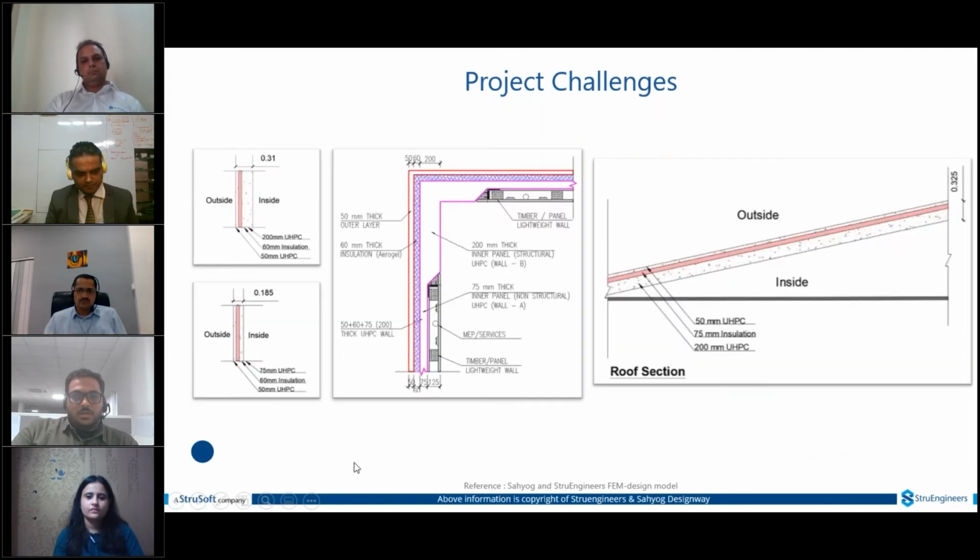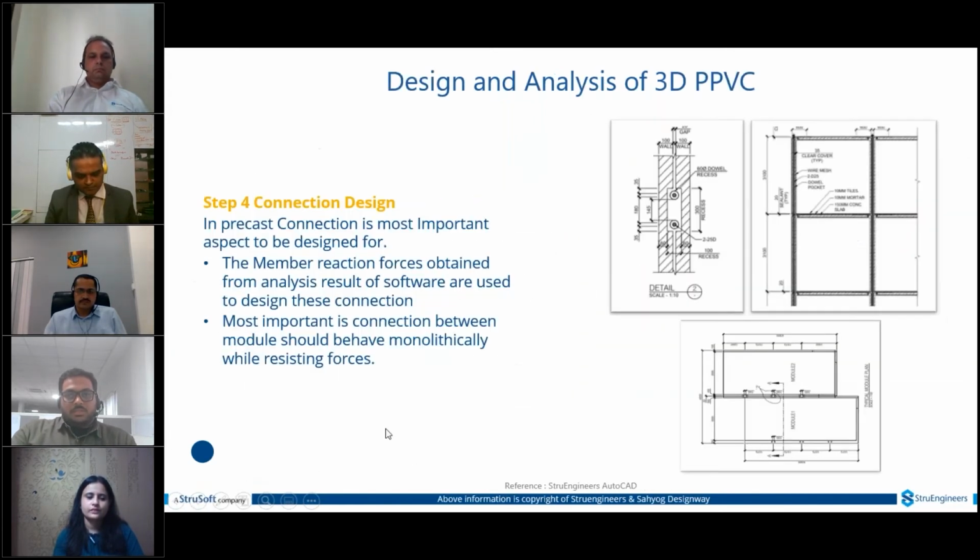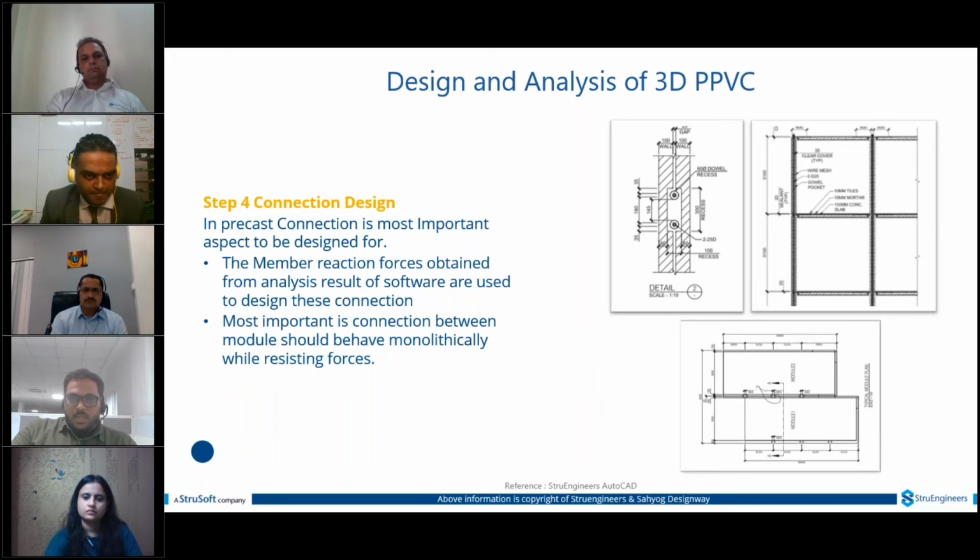After that, the main part in precast is connections. For the module connection, other connections are similar, but the module to module connection is very important. It should act monolithically. We can use the same system which we use for the wall connection in precast, but in this case, the dowel will go throughout the wall and will be anchored or screeded in the topmost roof level to have monolithic action. This is the special thing which we can use there.